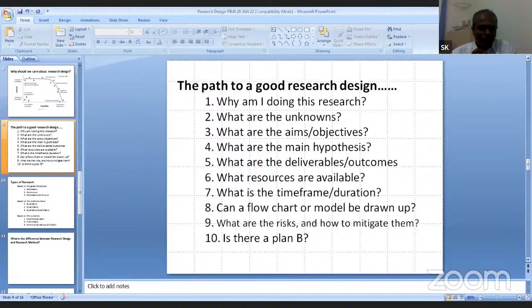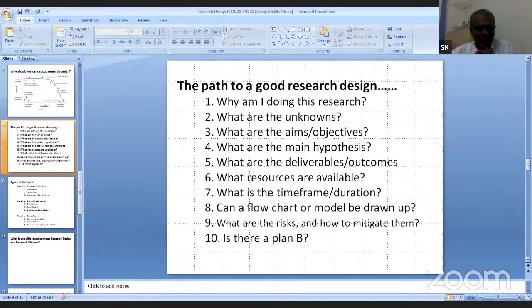Number six, what resources are available to address the unknowns or to accomplish the objectives? As I said, working in a university or college is different from working in a research institution, because people there have teaching responsibilities. They may not have all the resources that a full-fledged research institution, which is well-funded, may have. Okay. Number seven, what is the time frame? What is the duration? I'm an undergrad student. I have only 3 years. I'm a PhD student. I have maybe 5 to 6 years. I'm a postdoc who may have only 3 years or 2 years. Or I'm a university professor who may have employment for 20 or 25 years or 30 years. So depending on the time frame or duration that is available, we have to design the research project.